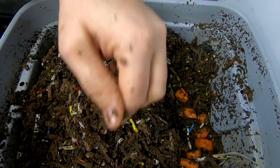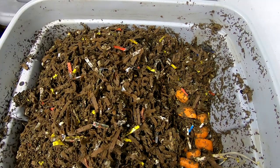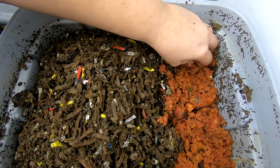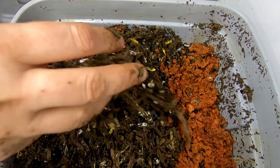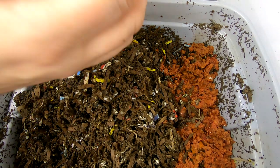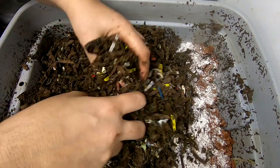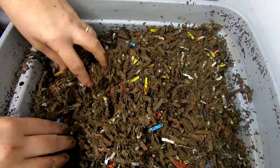I think we're doing okay on bedding — I can still see bedding and the bin is already pretty full, so I'm not going to add any more bedding. But I will add some more food. I'll give them some apple goo since they were basically just having carrots, and carrots are hard to get through. So maybe we'll see a good worm ball next week. I also have a surplus of ground eggshells, so I'm going to give them some grit simply because I'm running out of places to put powdered eggshells. They can always use extra — I don't think you can overdo grit.